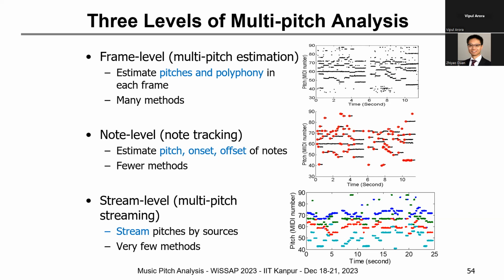I didn't get the difference between note level and frame level. Okay, the frame level is detecting the pitches in each single frame. We do not have any connection across frames. But at note level, we need to recognize notes. A note has a pitch, a sequence of pitches in different frames, but we also need to know the onset time and the offset time of the note. Basically, the pitches across frames need to be strung together into a note. Does that make sense? Yeah. Okay. Cool.